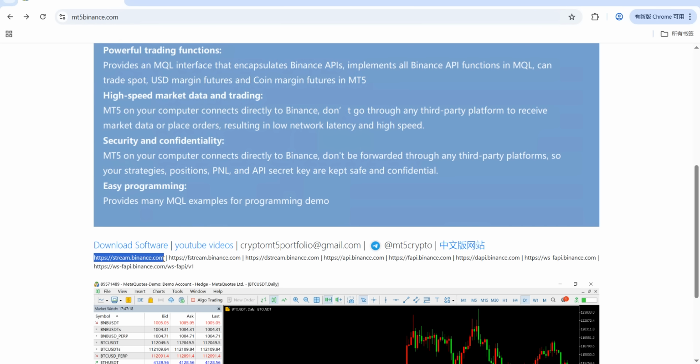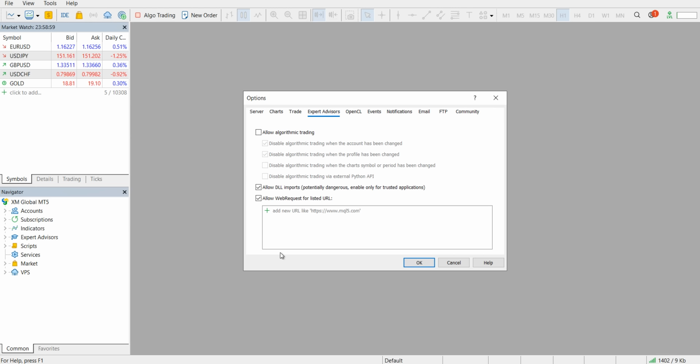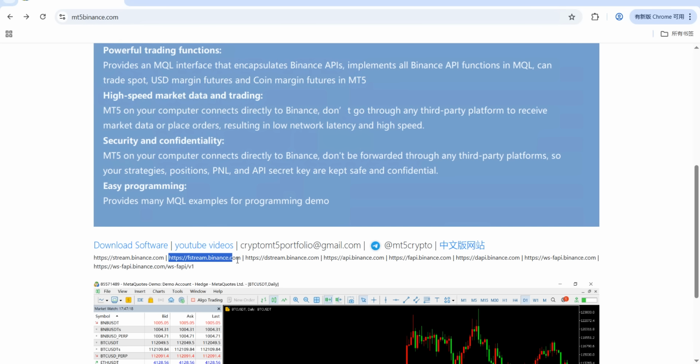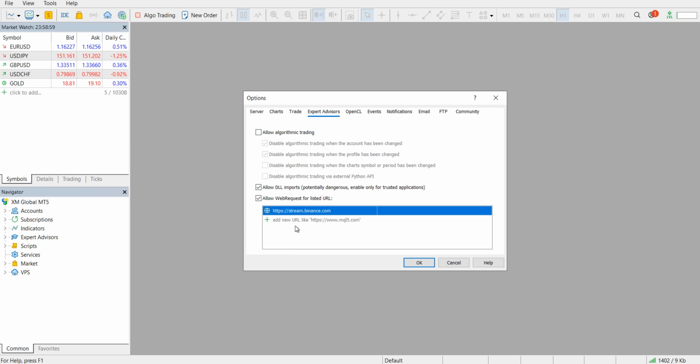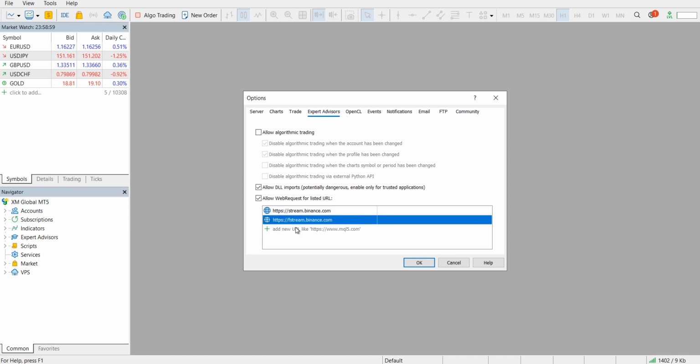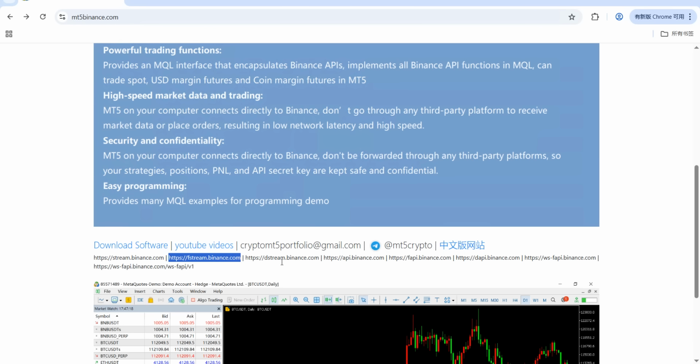We copy the Binance URLs from the website and paste them to MT5. We add the Binance URLs one by one.